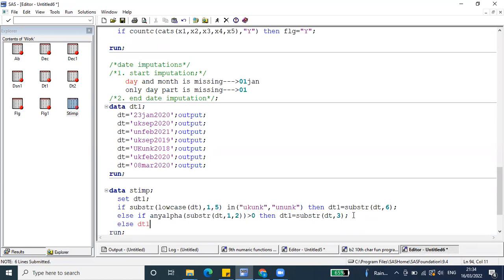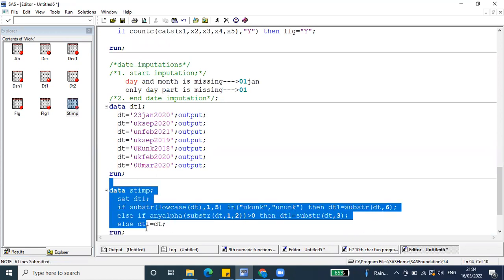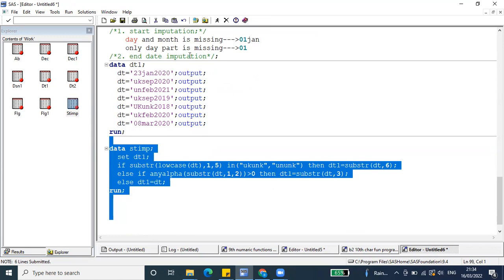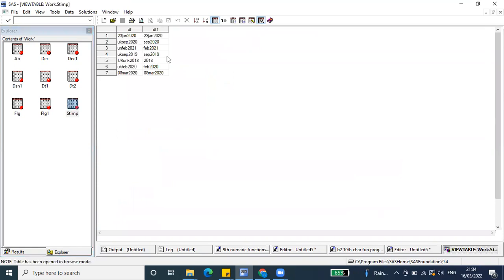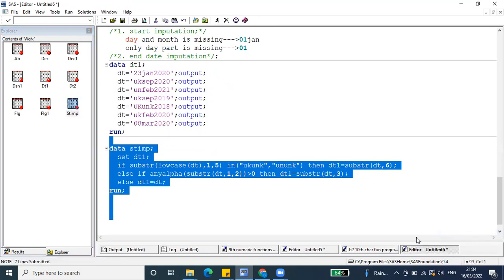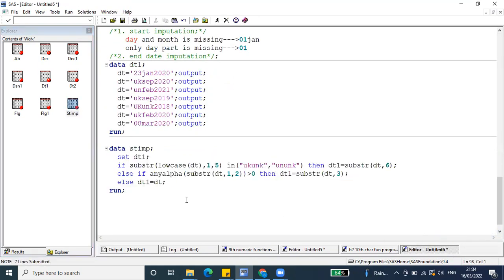Else dt1 is equal to dt, you can declare it directly. So this is the partial data we are getting now.